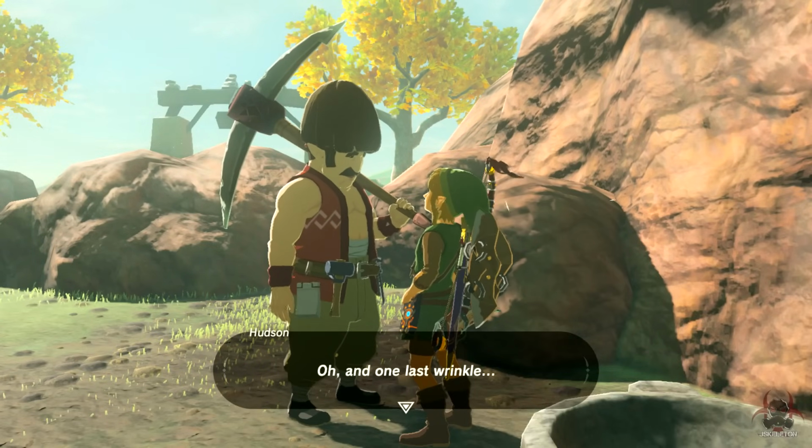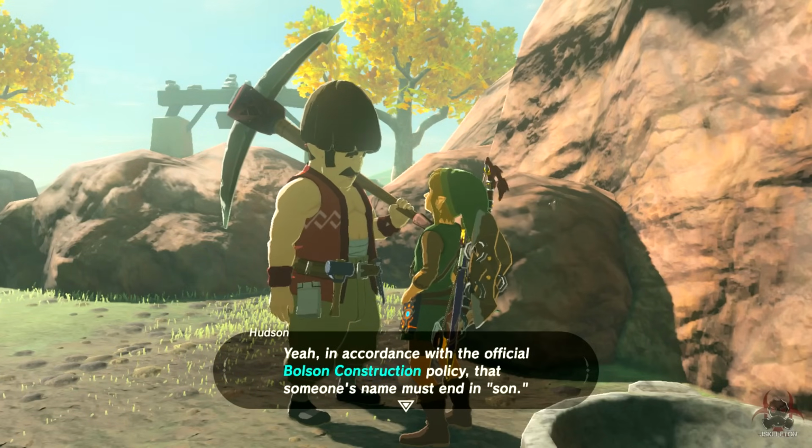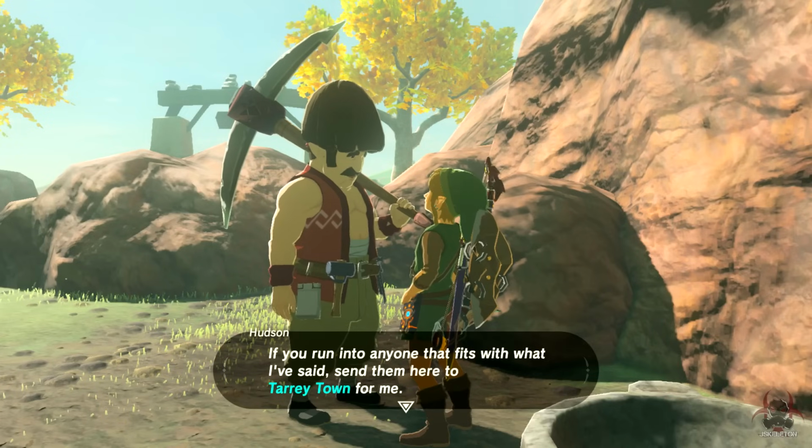And so he says, oh, one last wrinkle. He says very similar stuff every single time. He says, in accordance with the official Bolson construction policy, someone's name must end in son. So there's actually certain people that you can find.